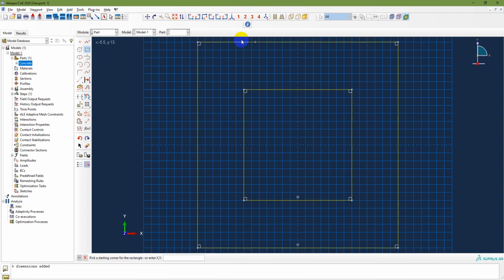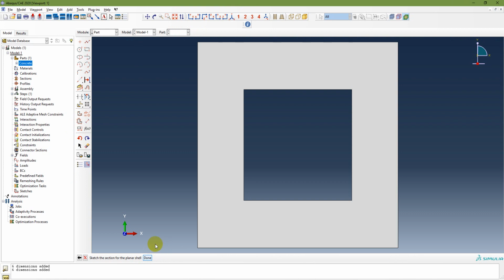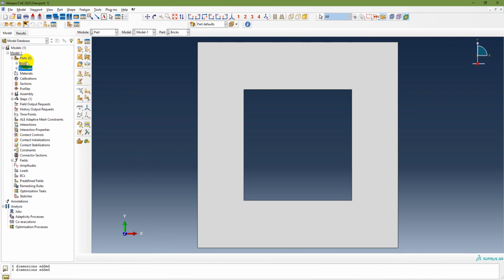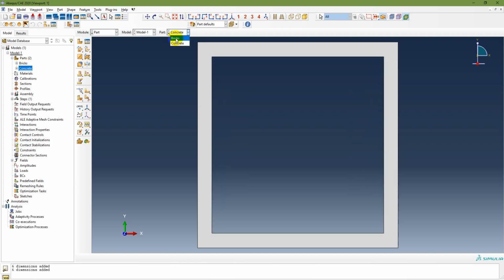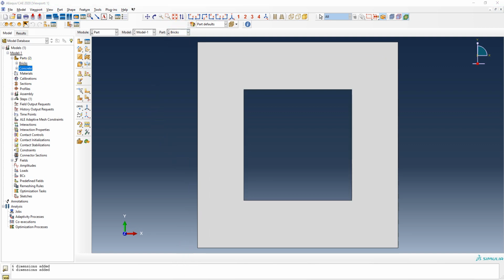Okay, so then it is created. Dimensions can be added from here, auto dimension, and then done. So 26, 14, and the thickness is 6. So done, and then done. Okay, so now these two parts, brick and concrete, have been created.